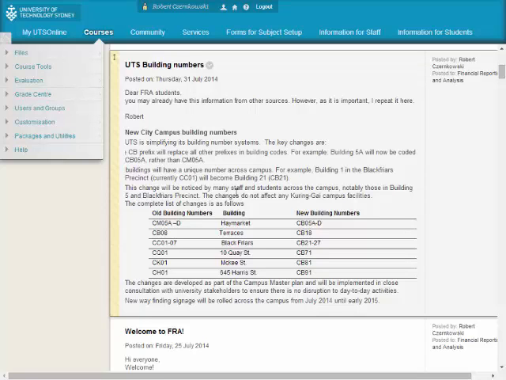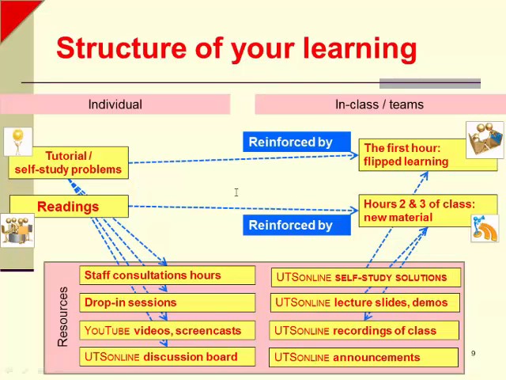And secondly, check your UTS email regularly. If you hate the UTS email and you think it sucks, then redirect it to one of your favorite emails, your Gmail or your Hotmail or whatever you like. But check it regularly. When you email us, please email us from your UTS email. Or if you know how to set up Gmail or Hotmail to spoof the header, you can make it look as if it's coming from your UTS one. Otherwise, just send it from your UTS one. The reason is that we set up filters, we get lots of emails, a lot of information overload. So if I know it's coming from a student, at least I'll see it. If you put 22748 in the subject, I'm even more guaranteed to see it. I've got a filter set up for that. Okay, so that's about emailing us and announcements.